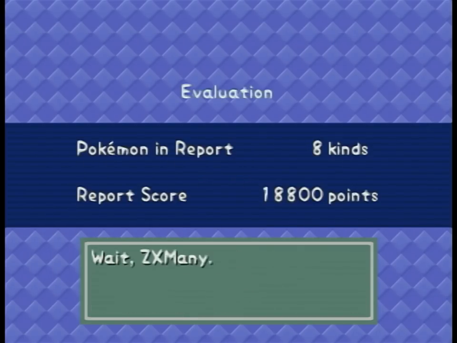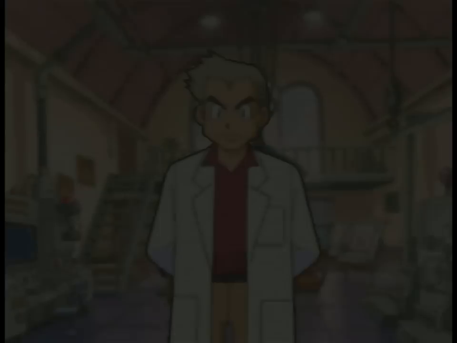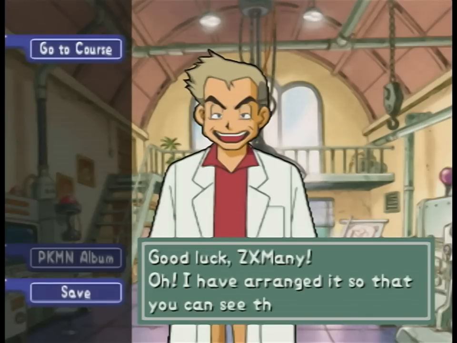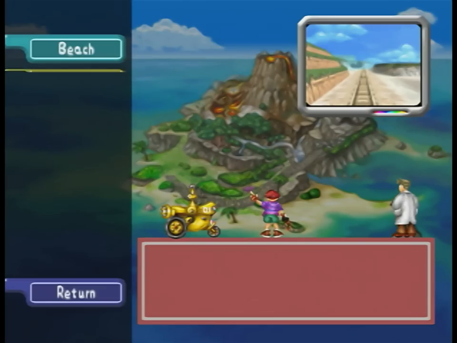I'll save the results of today's trip in the Pokemon report. All right, 18,800 points, very nice. Wait, ZXMany, let's return to the labs. We've got 8 Pokemon so far, very nice. I saw the pictures taken by ZXMany. Wait, aren't ZXMany, who are you speaking to? I saved those pictures in the Pokemon report. I'll help you out once you have more Pokemon pictures. Good luck, ZXMany. Oh, I arranged it so that you can see the Pokemon report. Very nice. ZXMany can go to the next course.